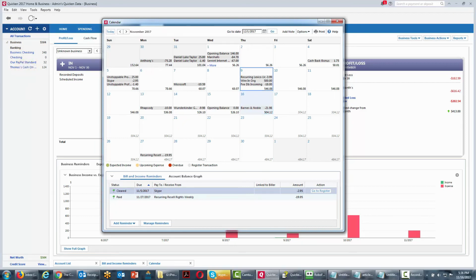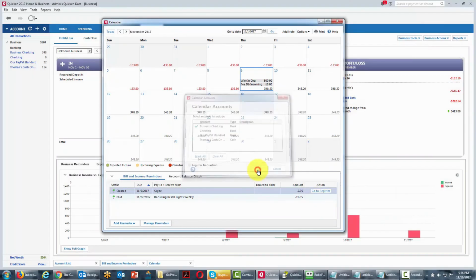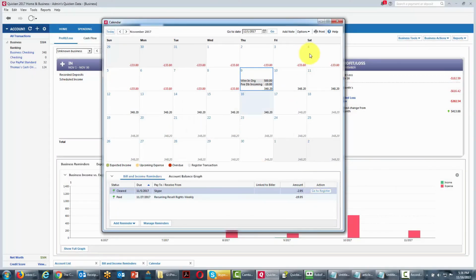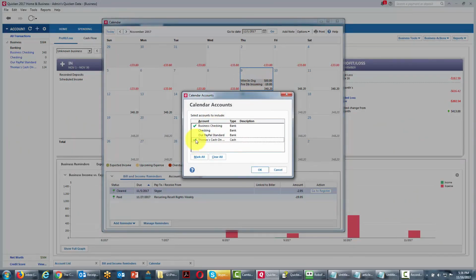Now, we can actually look at individual accounts by going to this options area, clicking select calendar accounts, and we can actually determine which accounts are going to be reflected in the calendar. We can make changes as we go. So for example, if we just wanted to only look at one account, we could actually do that. If we wanted to look at only two accounts, we could do that. So in most cases, we'll look at all accounts, but we can actually look individually at the balance as expected in an account by making adjustments to these accounts in this calendar window.